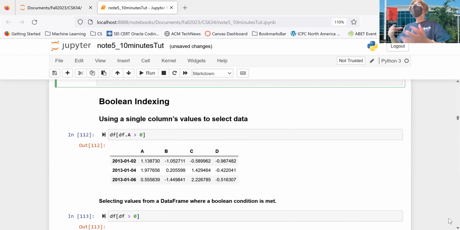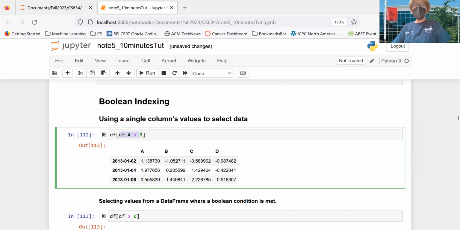Next one says you can also do Boolean index. So this is quite useful. You just say, okay, which specific row or column meets a certain condition. This here says, oh, all column A greater than 0. Then I extract the data out.